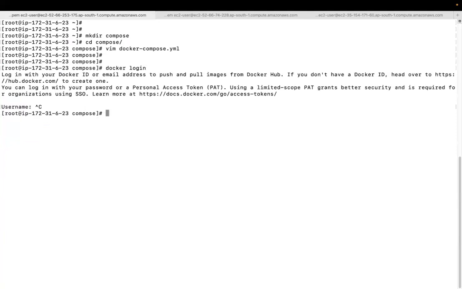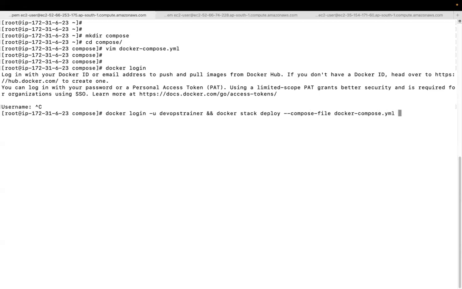So how do you log in? You have to log in on all the nodes, right? So this is the command: docker login, username, and then the Docker compose file name, docker-compose.yml.